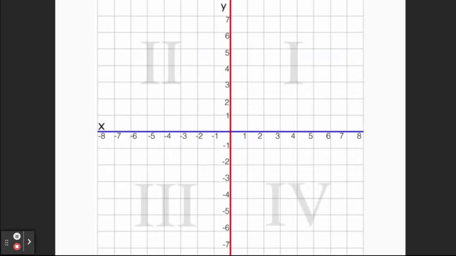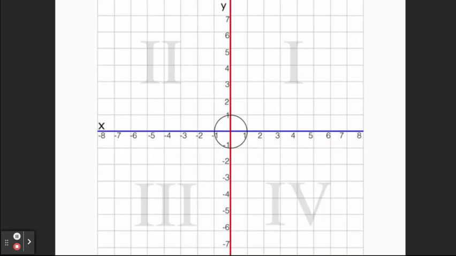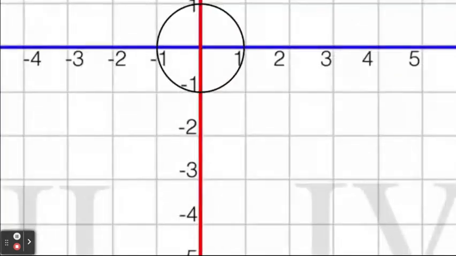First, let's talk about what a unit circle is. What you're seeing is an XY coordinate grid. This is a plane with pairs of coordinates. And a unit circle is centered at the origin. There it is, little unit circle with a radius of 1. Let's zoom in to get a closer look at it here.